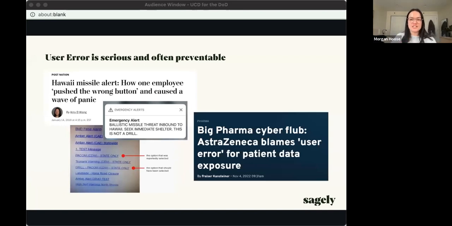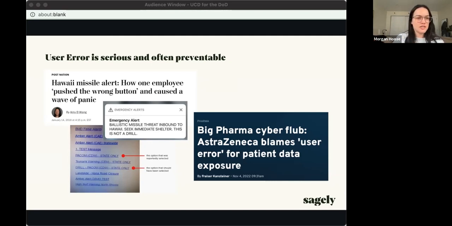Another example from last year is a patient data exposure incident by the pharmacy company AstraZeneca. In this instance, developer credentials for AstraZeneca's internal server were left on GitHub for over a year, leaving sensitive patient data exposed. No one in this room is a stranger to cybersecurity risks, and a good user experience doesn't always mean making the user's job as easy as possible, but also making sure that they can act and do things in a safe and reliable way to prevent situations like this.